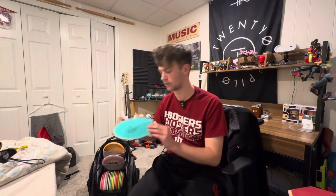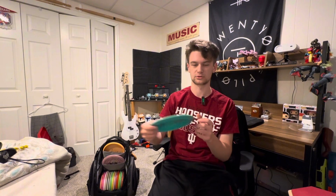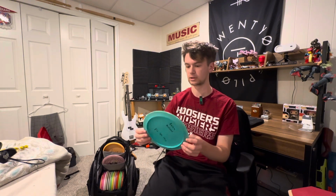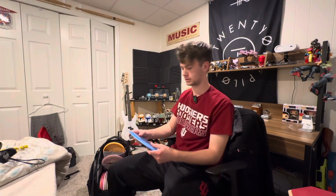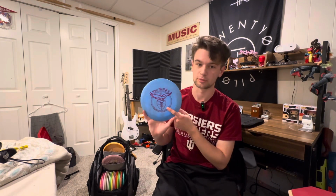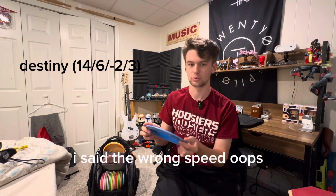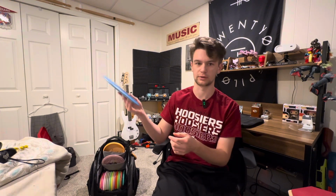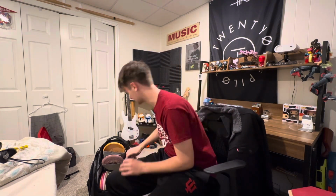Then we've got a factory second Time Lapse. This is my fastest, just rip over stable disc. And then in the 13 speeds, this is a club stamp actually for a Westside Destiny, which is just a straight and then stable finish. But I really like it. I can get a lot of distance out of this one.